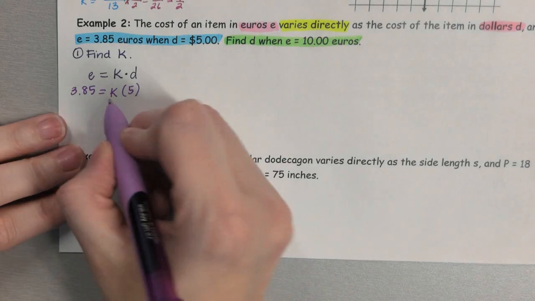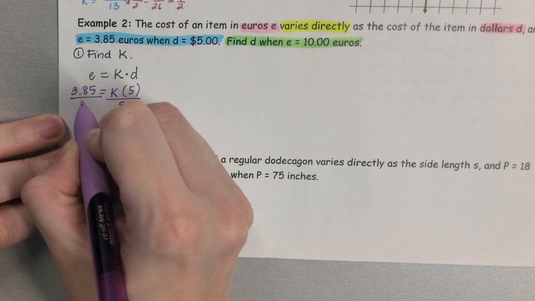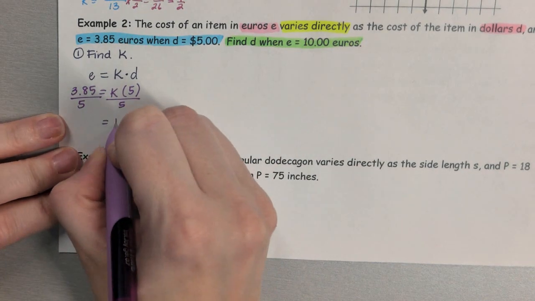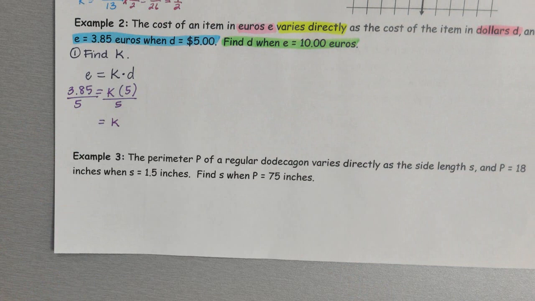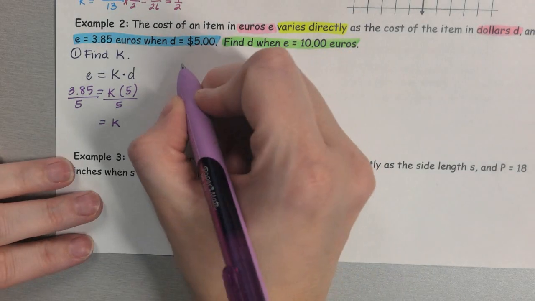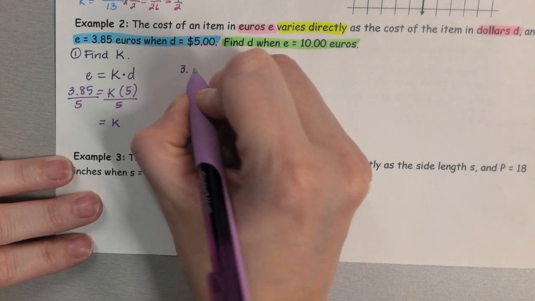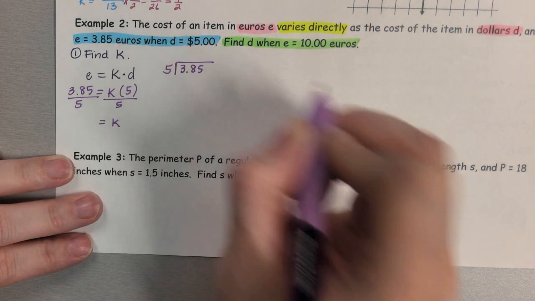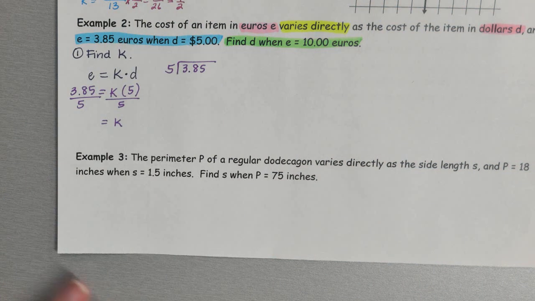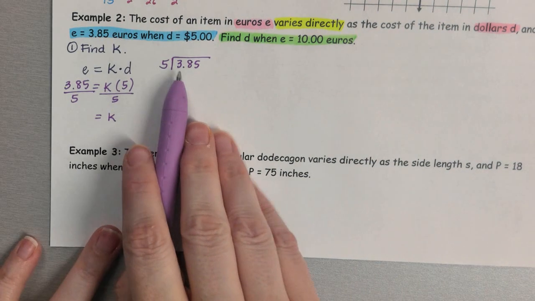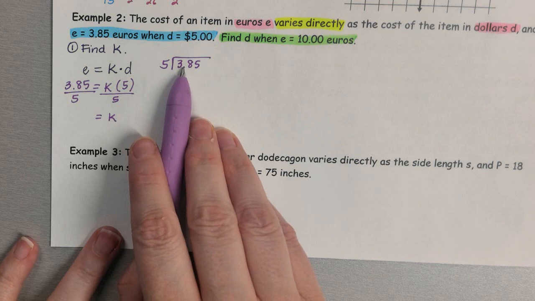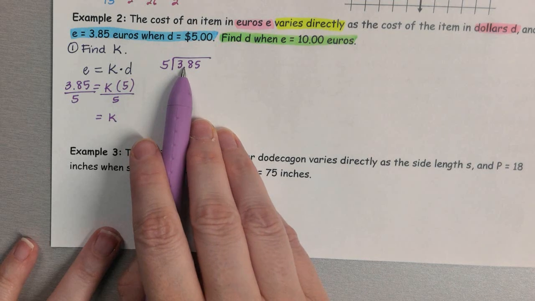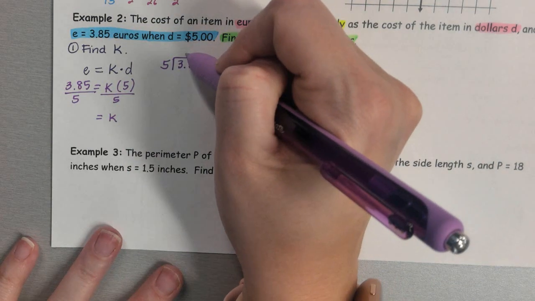All right, so then we're going to divide both sides by 5. And to divide that by 5, we are going to set up long division. Okay? Like I said, this will be the most intensive part, and then I'll go downhill from here, okay? So 3.85 divided by 5. So in Chapter 3, we did some long division, but we might need a reminder of the rules with the decimal. If you have a decimal here, do you guys remember where it goes? Yeah, so it goes straight up here.